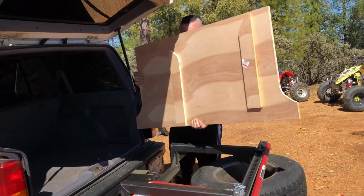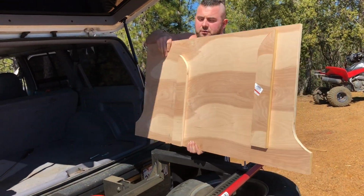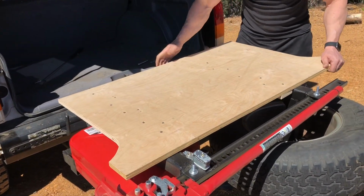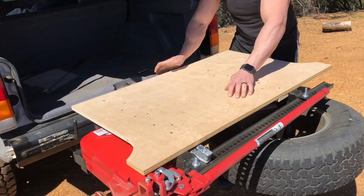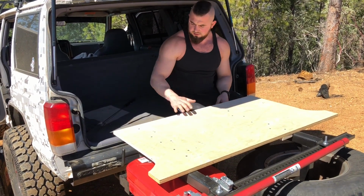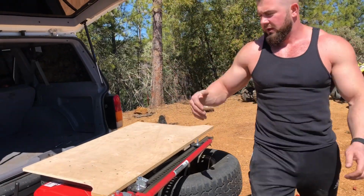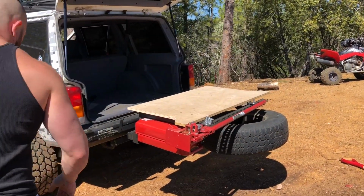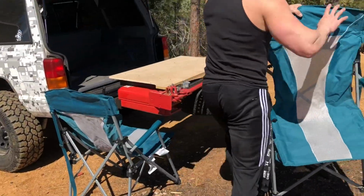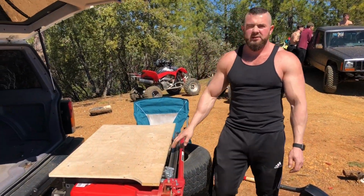I have this in my trunk. The reason I put this is so it goes inside and it doesn't move, so that's like a table. Like this, it's not going anywhere. You can sit here, pull it towards you. Somebody sits here and then you can use it. Or add some chairs, you know. Like that. So I do it. Easy and cheap. Done deal.